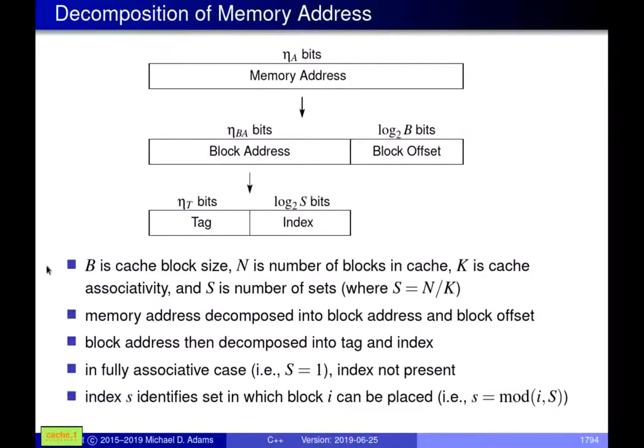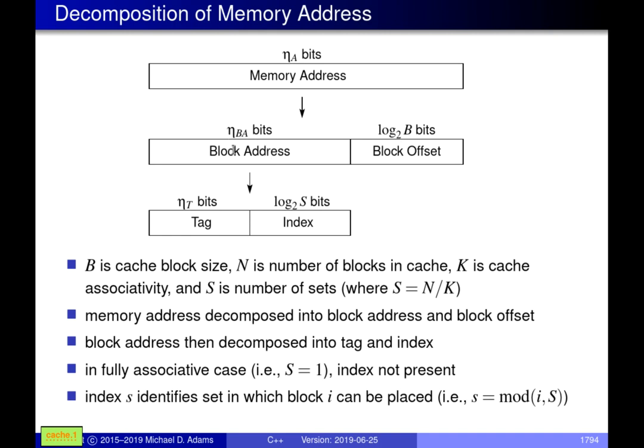On this slide, I just want to elaborate on how we determine whether a particular memory address actually has data in the cache for it. If we have a particular memory address that we're trying to access, we first decompose the memory address into a block address portion and a block offset. The block address is just the block number of the block in memory. The block offset is the byte offset within the block of the particular data that we're trying to access. The number of bits in the block offset is just log base 2 of B, because this is how many bits we need to represent the block offset. The block address is then just the remaining bits.